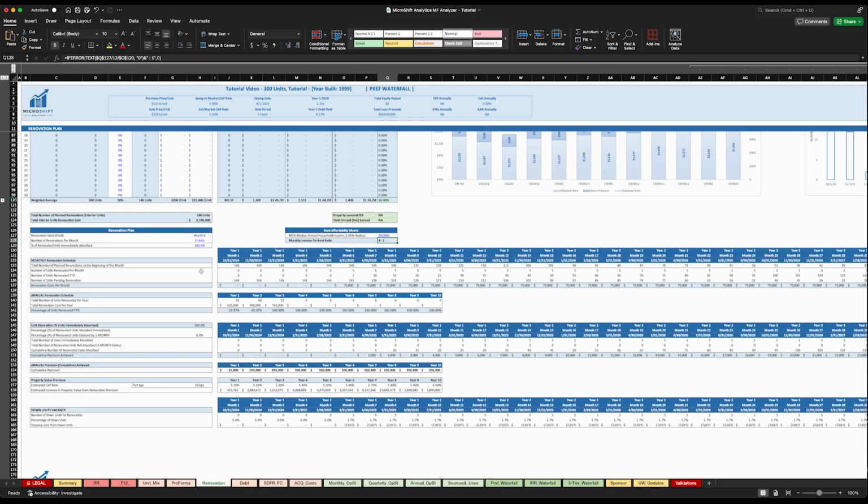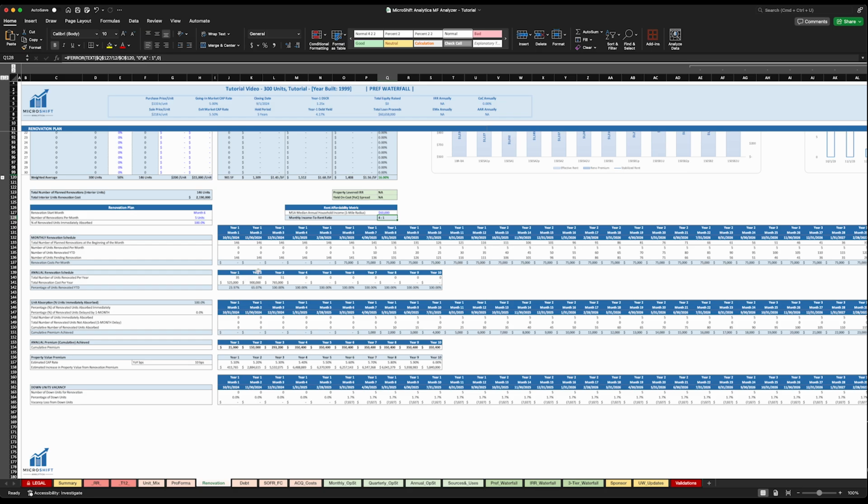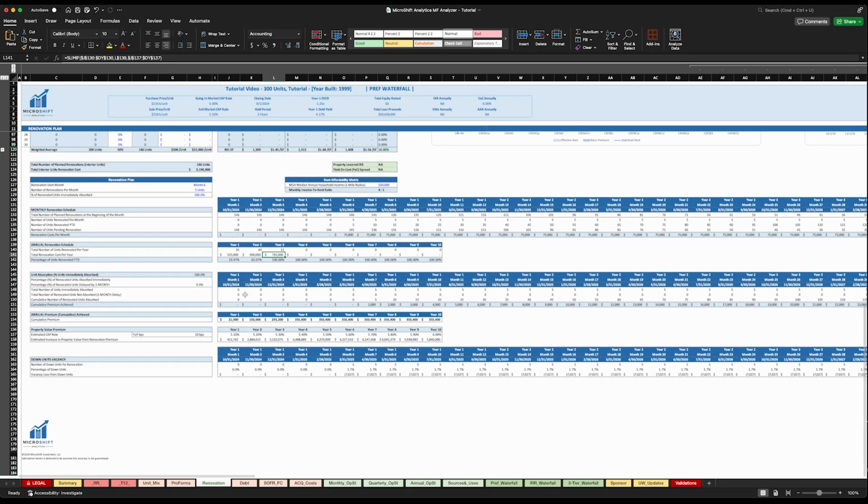Here you can see the total number of renovations at the beginning of the month and see how that changes over time, based on when you start your renovations, how many units will be renovated per month, and the amount that will be left. This table is a summarized version, which shows you the number of units that will be renovated per year on an annual basis. So this would take 3 years to complete a renovation, and we plan to spend $525,000 in the first year, $900,000 in the second year, and $765,000 in year 3.